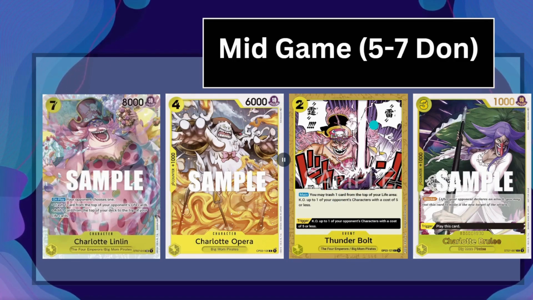cards that banish, you want them out of the field as quickly as possible. Thunderbolt deals with a lot of those, so it deals with Yamato. It deals with there's a 4 cost banish Jailer Beast that is available for purple players, for purple decks. That one's 4 cost, so Thunderbolt can deal with that.